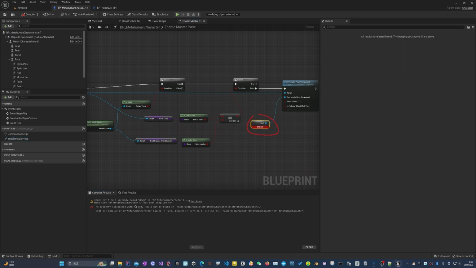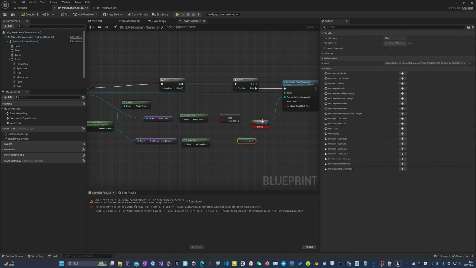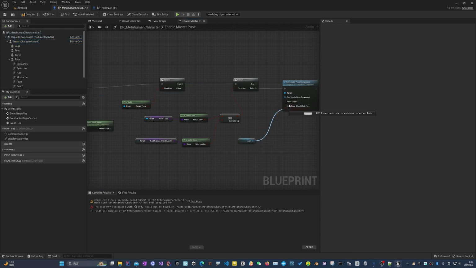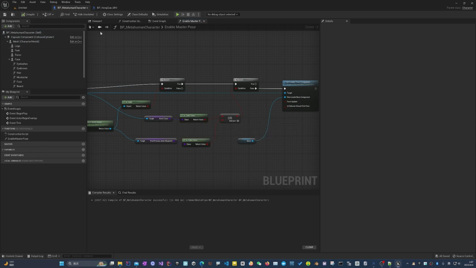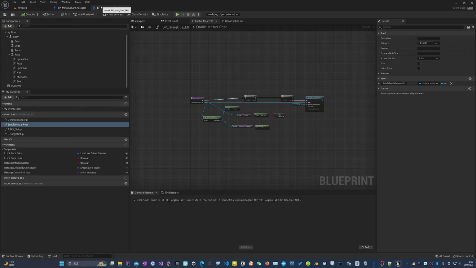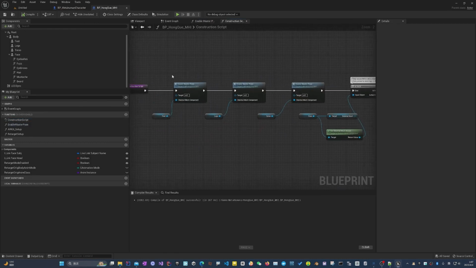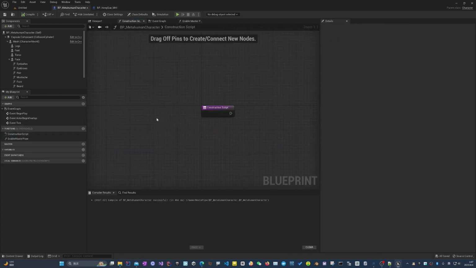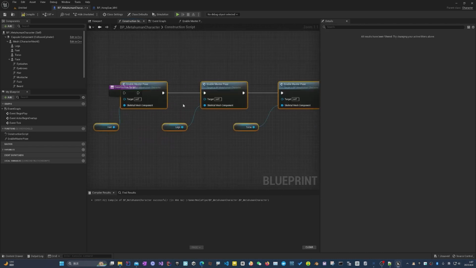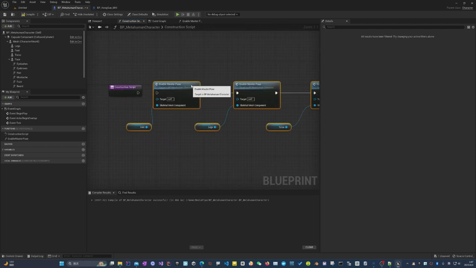Click Compile and find an error. Because body is mesh in our character blueprint, replace it. Compile again, successfully, and now you can copy the constructor. Note that the constructor only copies the first 3 enableMasterPose nodes and their pins. Open the constructor in the character blueprint and paste it in.